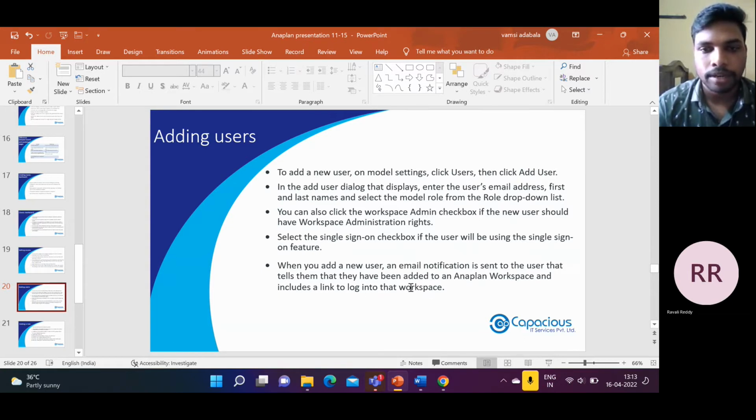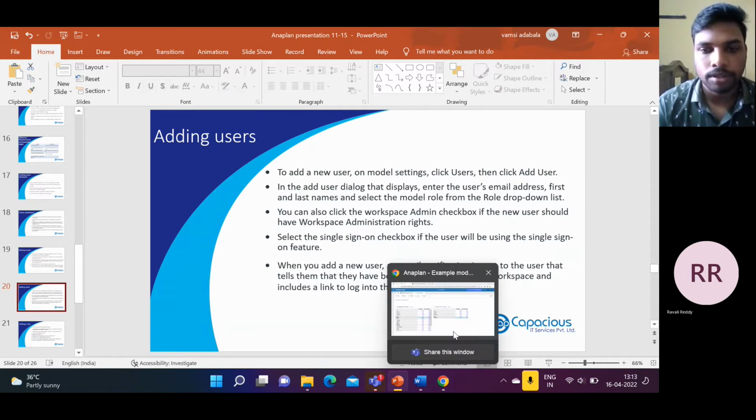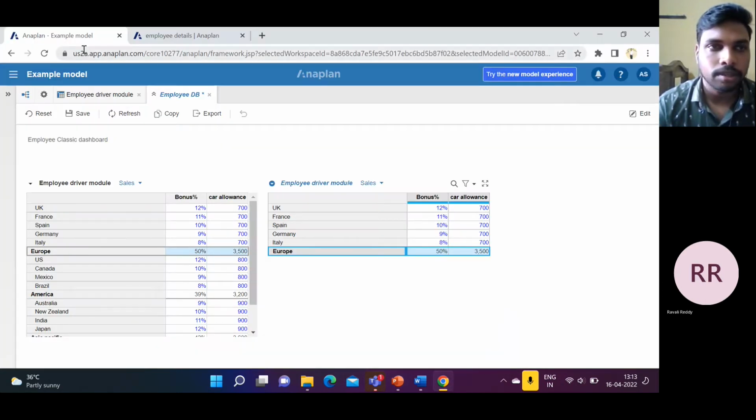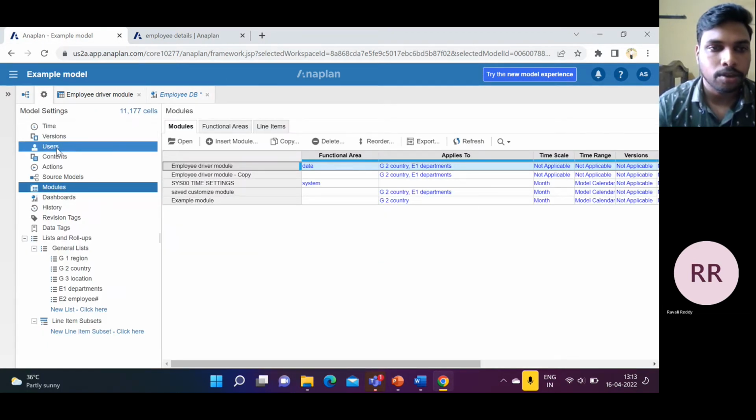How the adding of users works on the workspace. Going to the model settings, you have the users option.